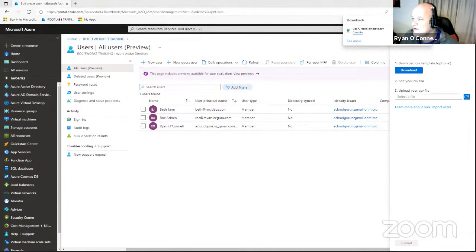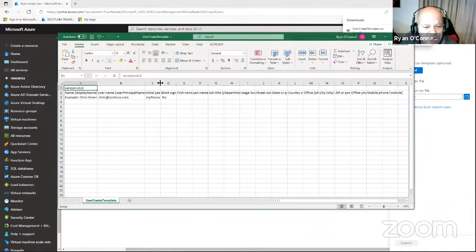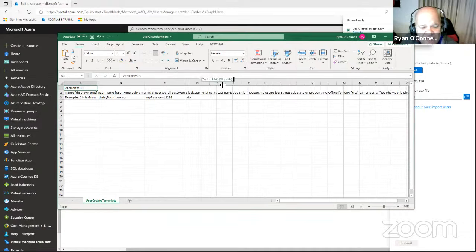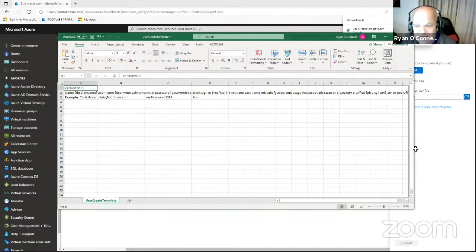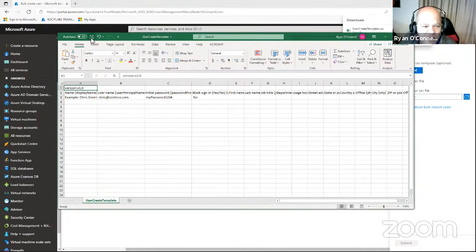So I'll just drag it over because it's opened up on another screen. And as you can see, here's my CSV template. And we can go ahead and fill out all of these parameters. And once we've filled out all these parameters, we can save this template as a CSV, and we can then import that.